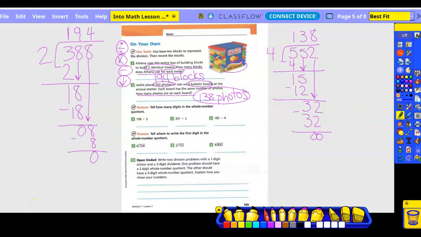Okay, tell how many digits are going to be in the whole number quotient. Okay, so this you don't have to fully work out the problem. They just want to know where it's going to start. Okay, so if I put 193 and a half and divide by 3, can I take 3 into that 1? No, I would have to start right here, right, and take 3 into 19, correct? Okay, so if I'm starting in the tens place, how many digits do you have when you go to the tens place? 2. So I would just write 2 digits.